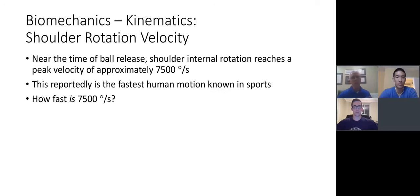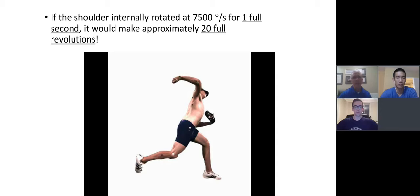If you think about the biomechanics and kinematics of a rotating shoulder, the stress across the shoulder is tremendous. At the time of release of the ball with an overhead throw, the shoulder is internally rotating at a peak velocity of about 7,500 degrees per second — reportedly the fastest motion we know in sports. If you photographed the moment of release and recorded what the arm would do in the next full second, it would make 20 full revolutions. That gives you an idea of the stress going across the tissues and structures of the shoulder.